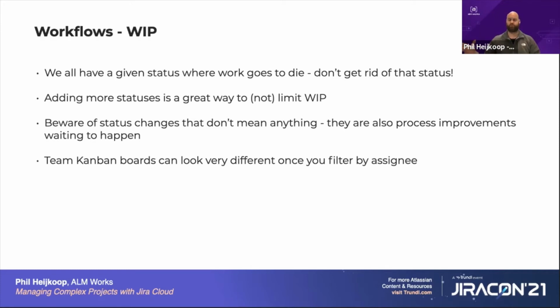What you'll see, especially if you have too many statuses, is that the status changes don't mean anything. That's also another key where process improvements are there. And the other thing I like about the Kanban boards is that you can filter by assignee and then the board looks drastically different. So what looks like a lot of work in progress could potentially just be everybody's got one thing they're doing. You just have a lot of people on this team. But vice versa, setting that filter up by different assignee will allow you to see, hey, Mike has 5 different items in that status. Maybe we should talk to Mike. He can tell us what's going wrong, with suggestions on how to improve this.